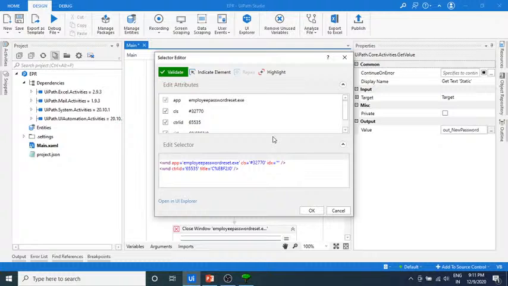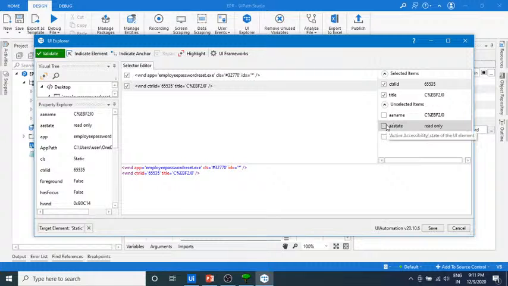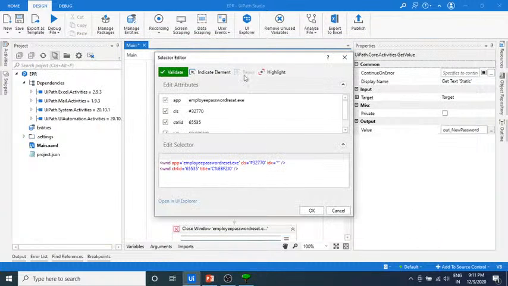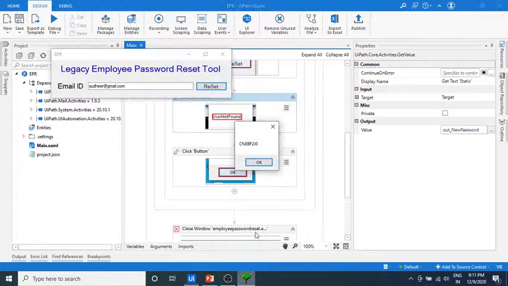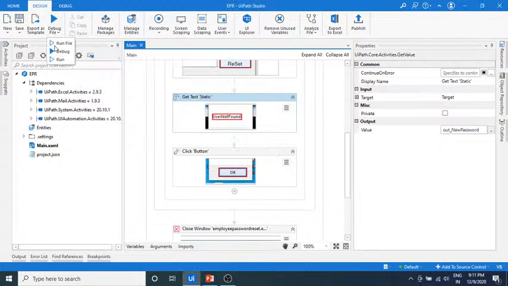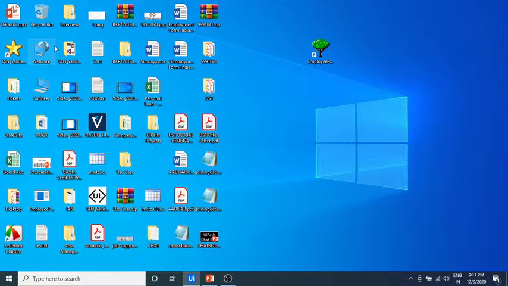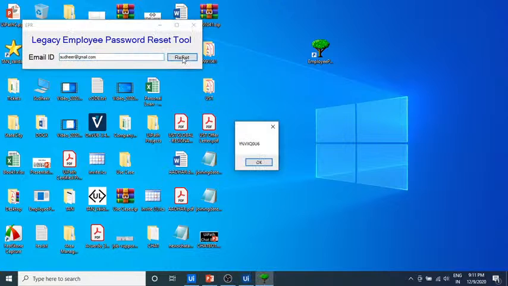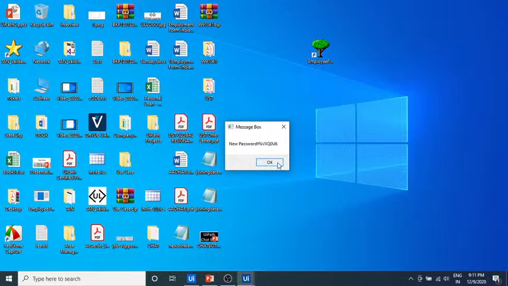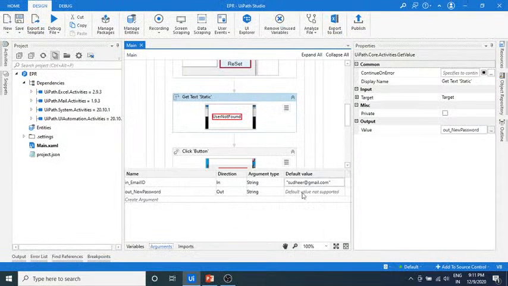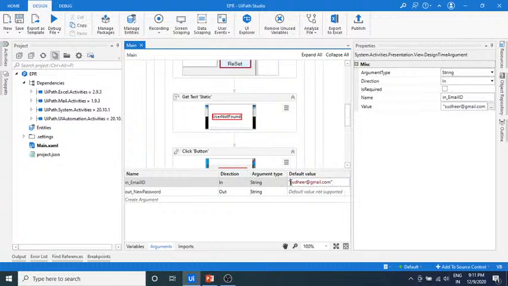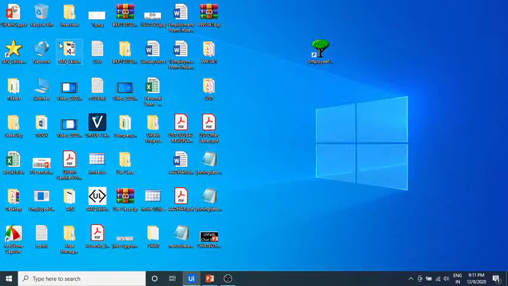Okay. Read only. So remove this class static. Let's try one more time. This is working fine. Try with this. Once we build the process, we have to publish this package into the orchestrator. Yes, it's working fine. Let's close, and try with some other mail ID one more time, just to check that it is working fine.